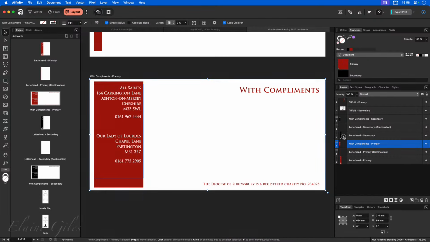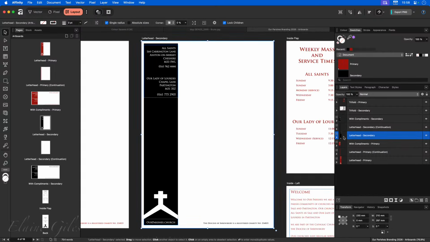I also have in here a secondary one because colour printing costs a lot. So you might as well have a black and white version as well for letters that are not as significant as the other ones. These are printed out on site. So I actually took this and made a Word version of it for the parish secretaries. You just open up Word, new from template, it's a letterhead and start typing. But this is the source file.